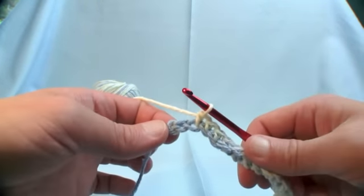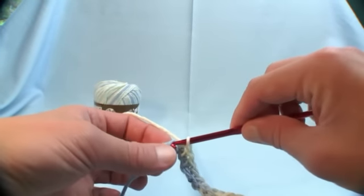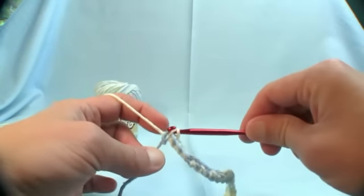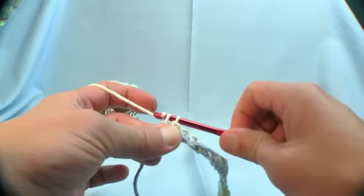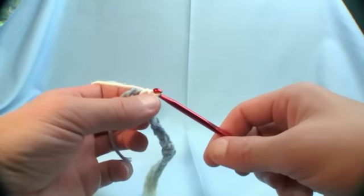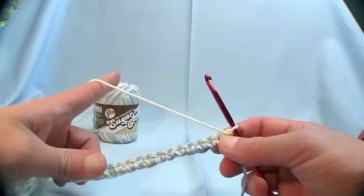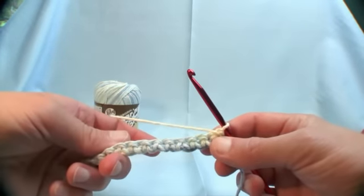It appears that there's more than one, but this is the configuration of the slip knot. We talked about that in lesson number two, so that the slip knot becomes one. Okay, so there you go. That is everything in. And what I want you to do is just rotate this material in your hand just like so, and now turn it around so that we begin to work across in this direction.